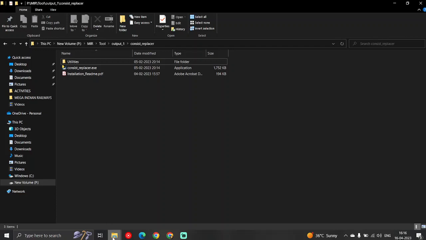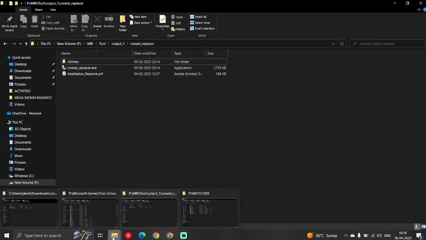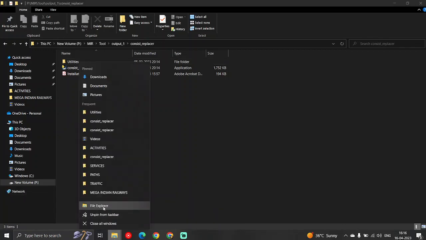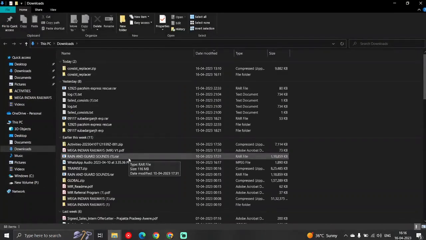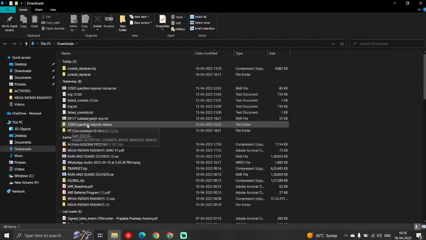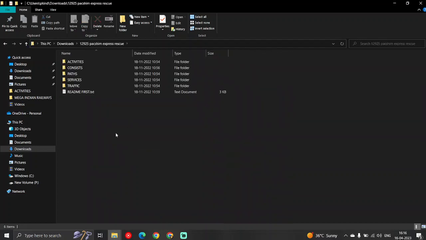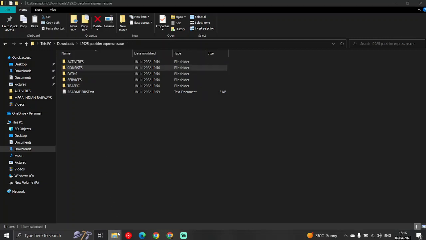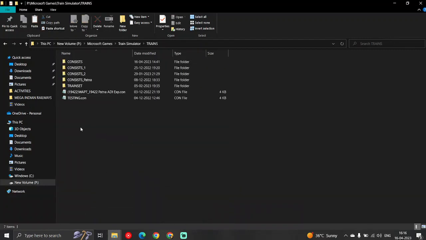I'll demonstrate that. But before that, let's assume a scenario wherein we have downloaded an activity. I'll show you the overall flow of how things will work. Here I've downloaded this Paschim Express activity for MIR. Once this activity is downloaded, you copy this consist and go to your trains folder.